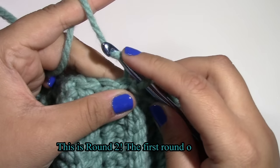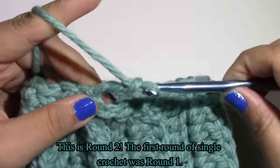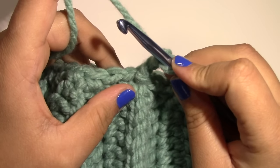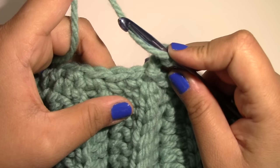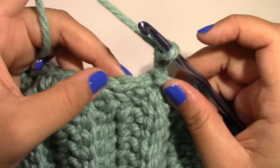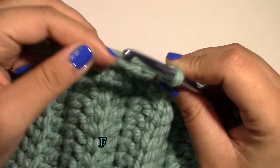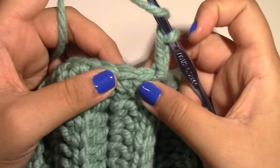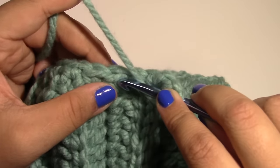So for round one, we are going to chain three. One, two, and three. After you have chained three, we are going to put one double crochet all the way around, and the chain three counts as a stitch. So even if you're making this for a bigger dog, all you have to do is put one double crochet after putting the double amount around of the neck that you had put. And so we are going for a total of 32. So skip that stitch, and into the very next stitch, you are going to put a double crochet, which is right there.